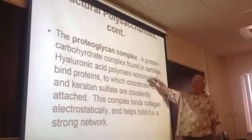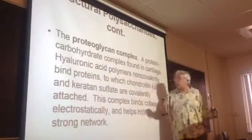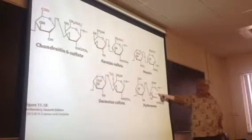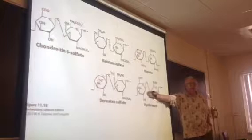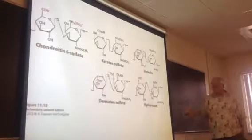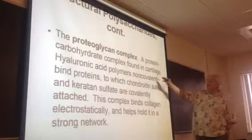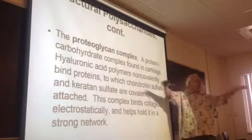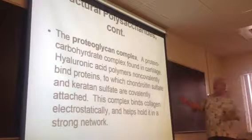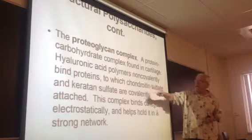And the backbone of it is this one called hyaluronic acid. It's this one here. So imagine a long polymer made out of this disaccharide, repeating, with its negative charge because of the carboxylic acid. So you take a long strand of that and start sticking protein branches off of it. And the protein branches have other structural polysaccharides attached, chondroitin sulfate and keratin sulfate.